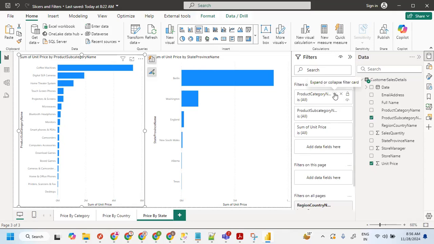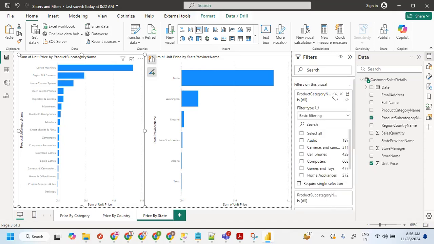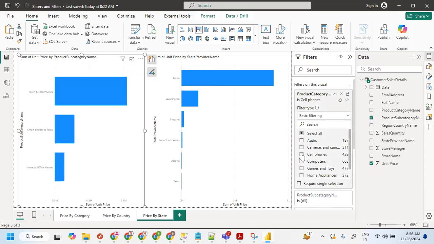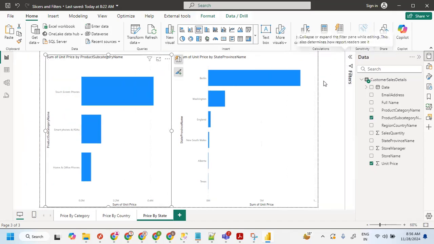That is product category. Just expand this and take only cell phones. The moment I select only cell phones, you can see it is showing the data for only cell phone subcategories: touchscreen phones, smartphones, home office phones. These all come under cell phones.